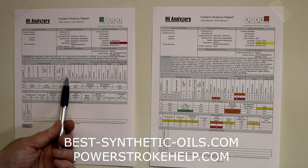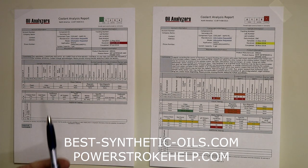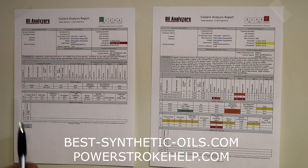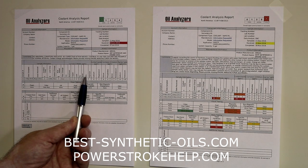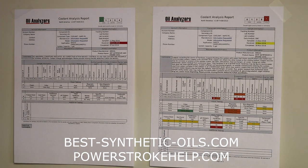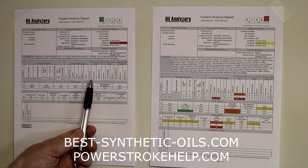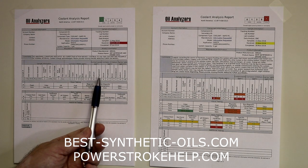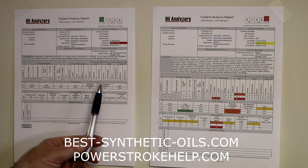And now we're going to get into the corrosion metals. As you can see across here: iron, aluminum, copper, lead, tin, silver, zinc, and titanium. As we talked about earlier, if your coolant starts to turn acidic, it will start attacking the cooling system, pulling some of these corrosion metals away from the system, and they'll start floating around in the coolant. And so the coolant analysis can capture that. We've also got a measurement for contaminants, calcium and magnesium. These are things that are getting into the coolant from somewhere else.